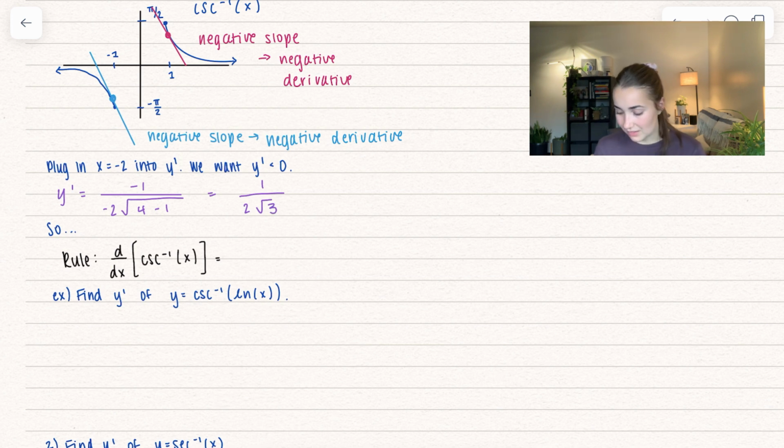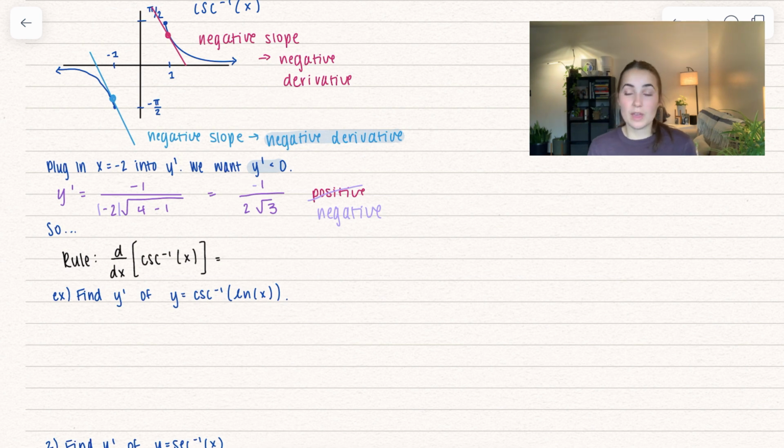I don't really care what this necessarily equals. All I care about is that this is positive. But like we talked about earlier, we wanted y prime to be less than 0. We wanted a negative derivative. So how do we keep this negative? We keep it negative by adding absolute values to the x, because now that becomes +2 in the denominator, which keeps the numerator negative. And so this ends up being negative.